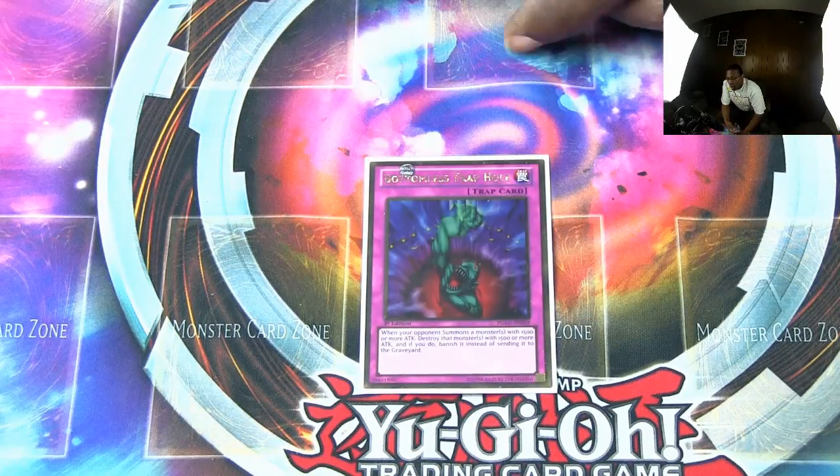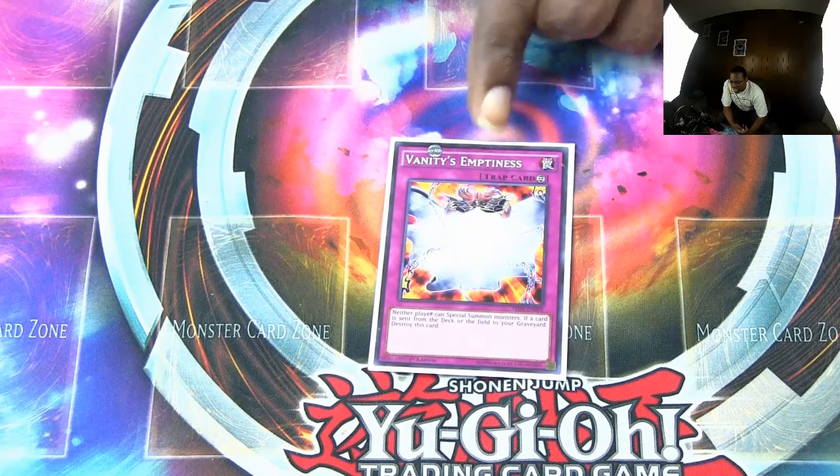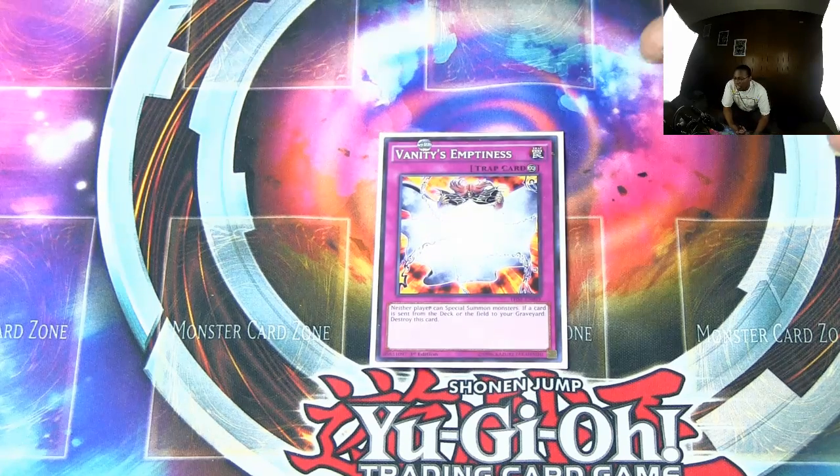We play 1 Bottomless Hole, 1 Vanity's Emptiness. And the main reason is I can control my Vanity's Emptiness, because my Majespecters don't go to the graveyard. They go to the extra deck.